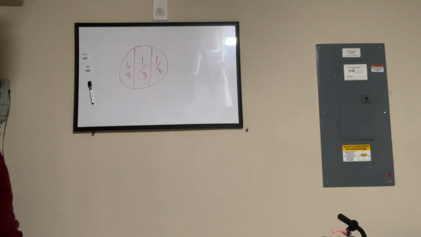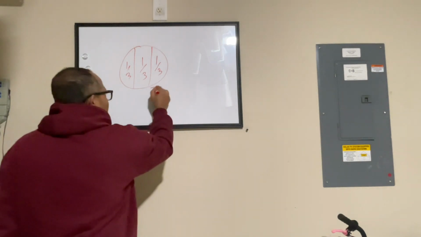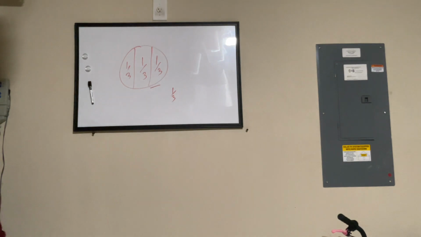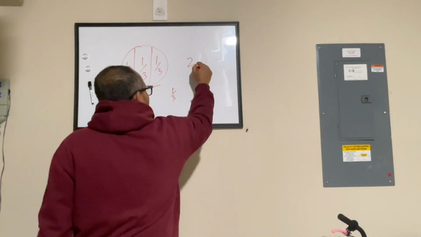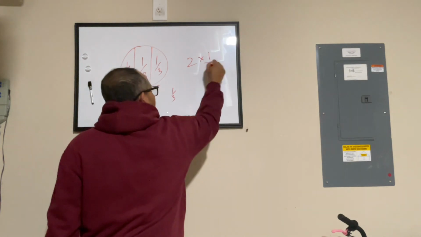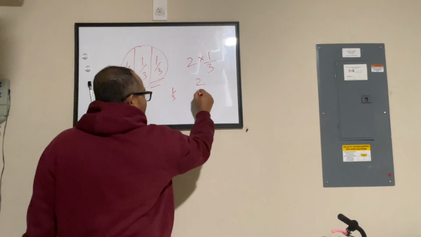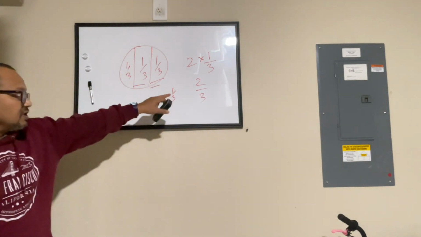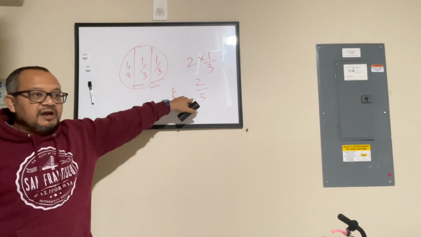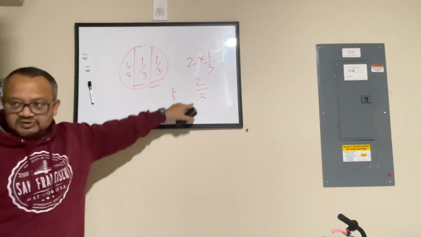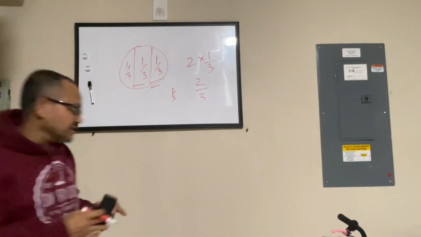If I say I'll give 1/3 to Advik, what does Advik get? 1/3. If I say I'll give 2/3 to Advik, what does it mean? 2 times 1/3, meaning this piece and this piece. So 2/3 means anything that is divided into 3 pieces, 2 parts of it is 2/3. That is how you will relate.